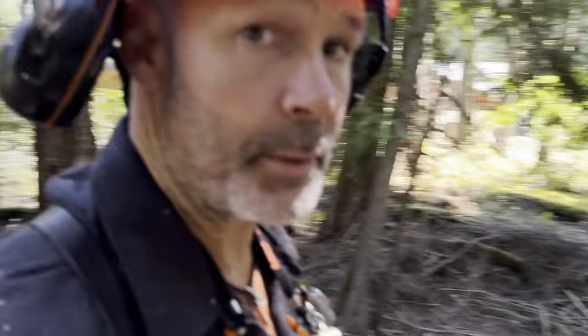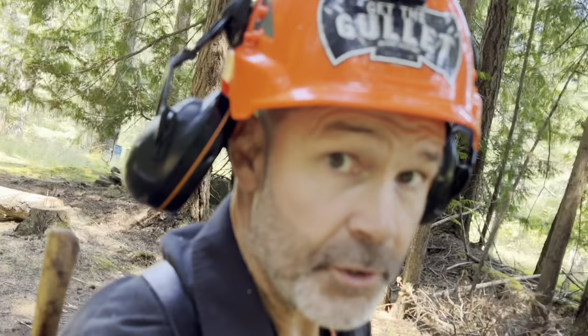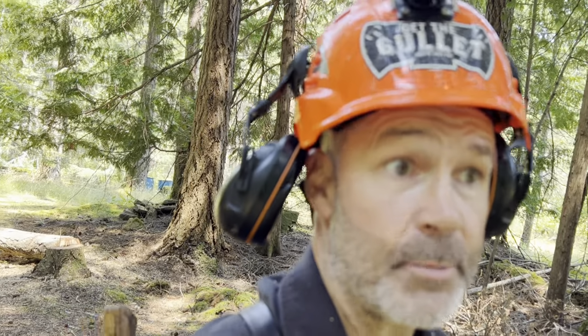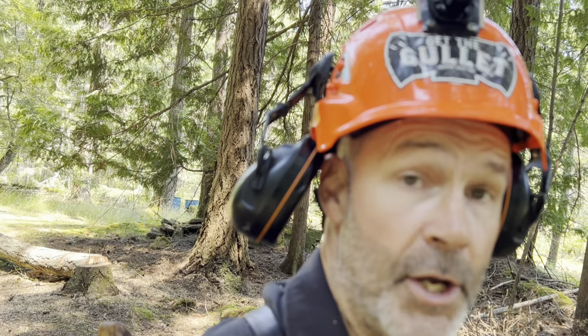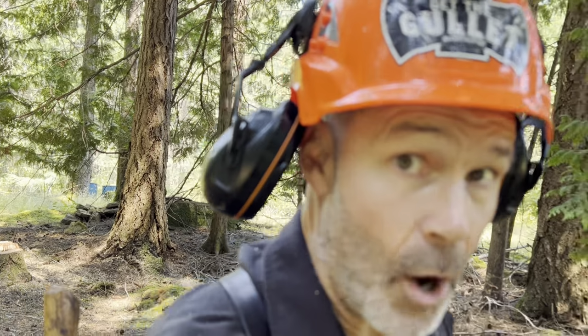We're going to go in the back. I'm going to put you guys out the back. This is where you go right under, you put your undercut. The deepest part of the undercut right now is underneath the hardest compressed wood. You want to wedge in that hardest compressed wood right now.